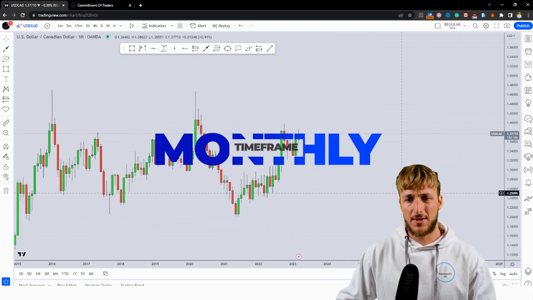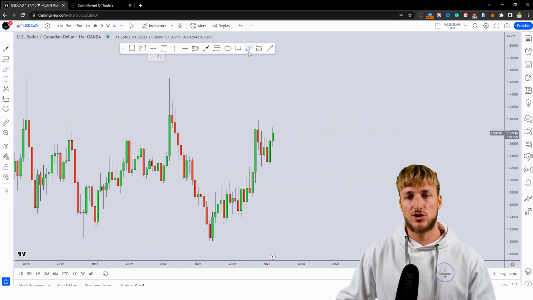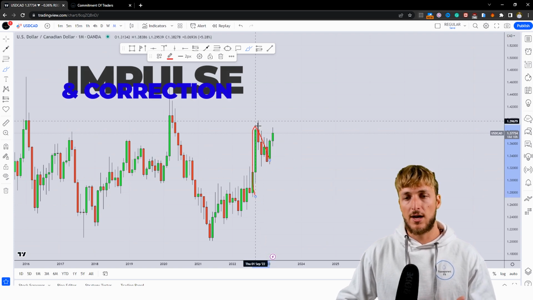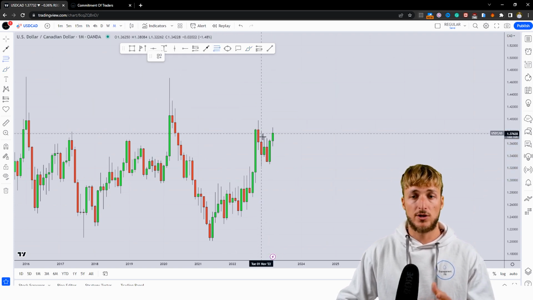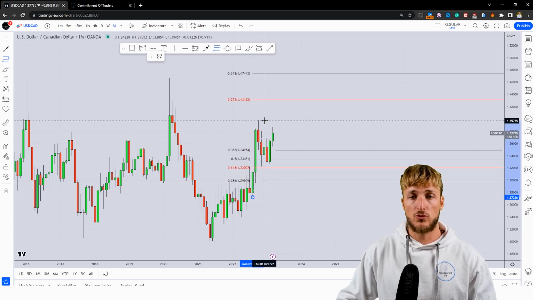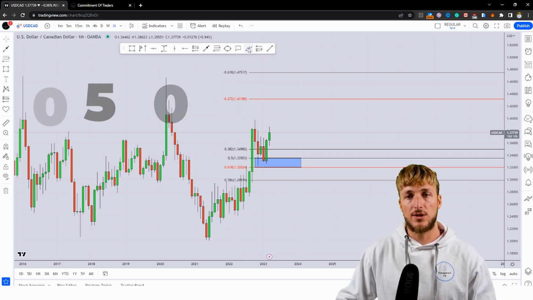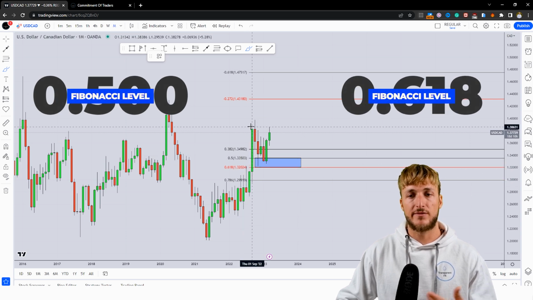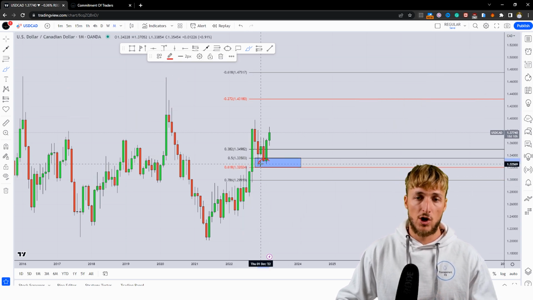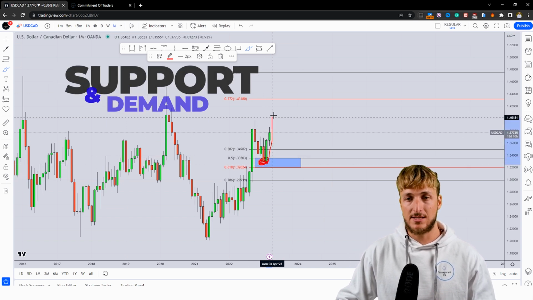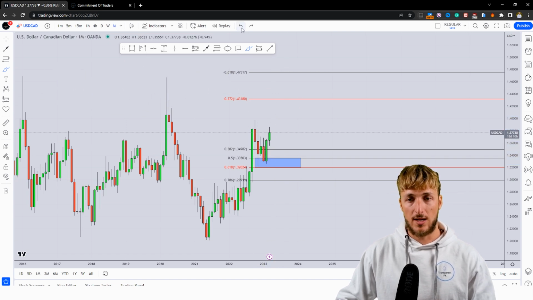Now, starting from the monthly time frame, what we have is a market which has just created a very strong impulse to the upside, followed by this correction. Now, in general, after an impulse, if you want to measure the correction, you have to take your Fibonacci from the low to the high of the impulse. And if we do that, we can see how we have a market which has just retraced exactly to the zone which is in between the 50% and 0.618 of the Fibonacci taken on the monthly impulse, which is a quite strong level of monthly demand and support, which we could in fact expect the market to test, and then to start to reject it to the upside, which is in fact exactly what the market just started doing.